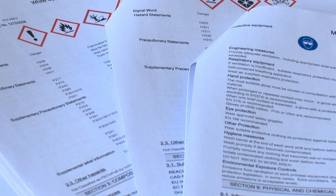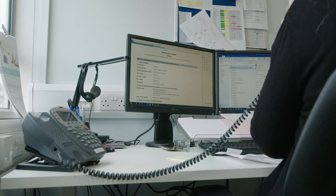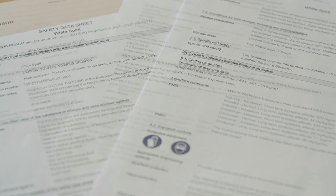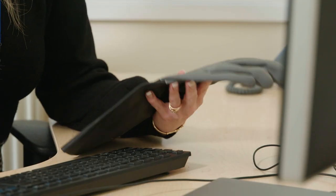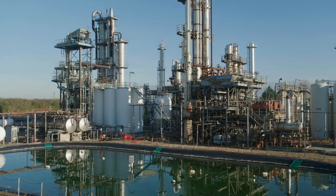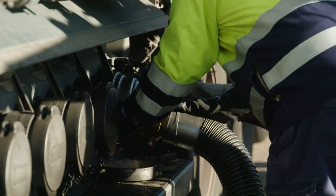Risk assessment is the basis for the selection of the most appropriate glove and other personal protective equipment. Know what products you are working with and their conditions such as concentration, temperature and the presence of substances or solvents. Check labels and section 8 of the safety data sheets on the solvent to find the recommended type of protective glove. In addition, check the glove manufacturer's recommendations for the solvents that can be safely handled, based on breakthrough time data as well as degradation ratings. A solvent can get through a glove even if it looks perfect. Also take into account other types of risks such as the environment you are working in, the job you have to do and the duration of the exposure, the physical impact on the glove and aspects such as grip, comfort and dexterity.